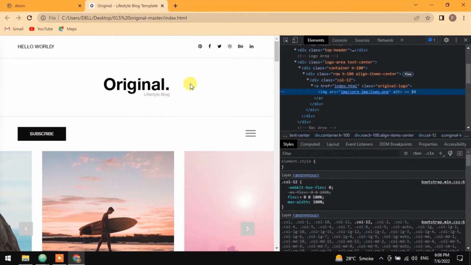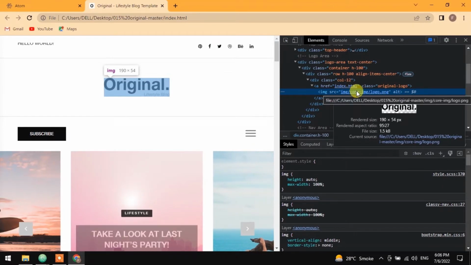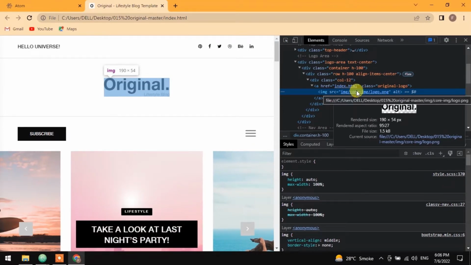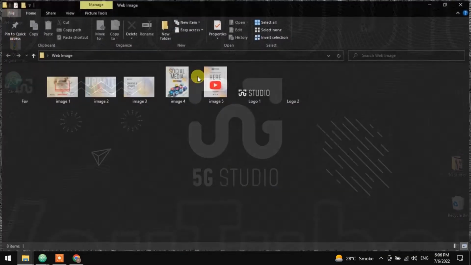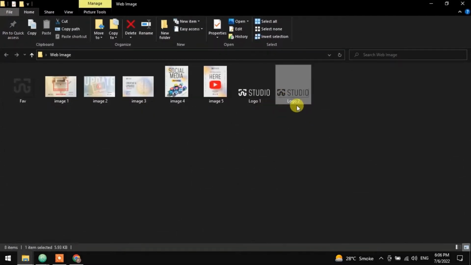First, I change the web logo. Check the logo file location. The location is the Web Template folder, and now go to the Web Template folder. First, I copy the updated logo image and replace the old logo image.